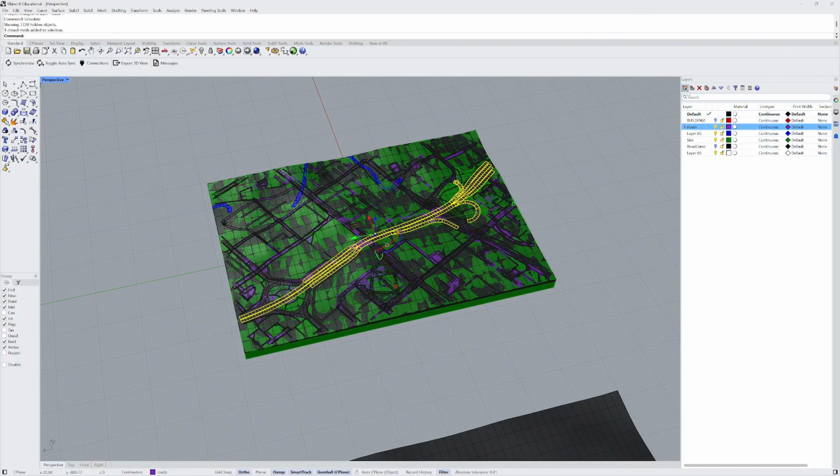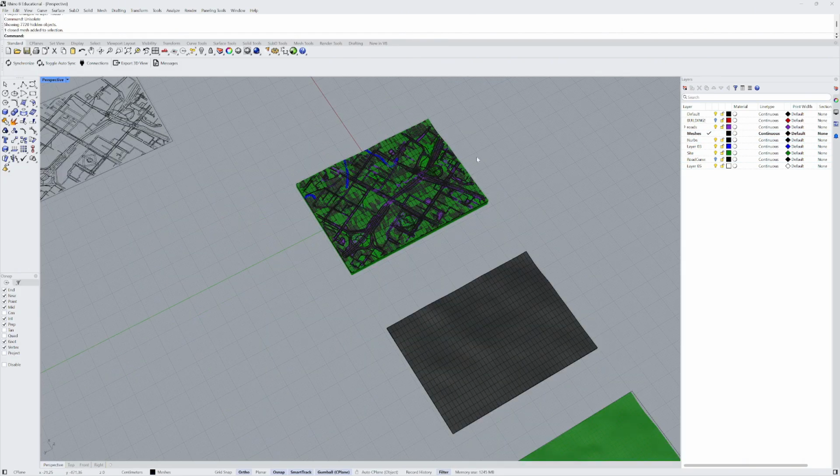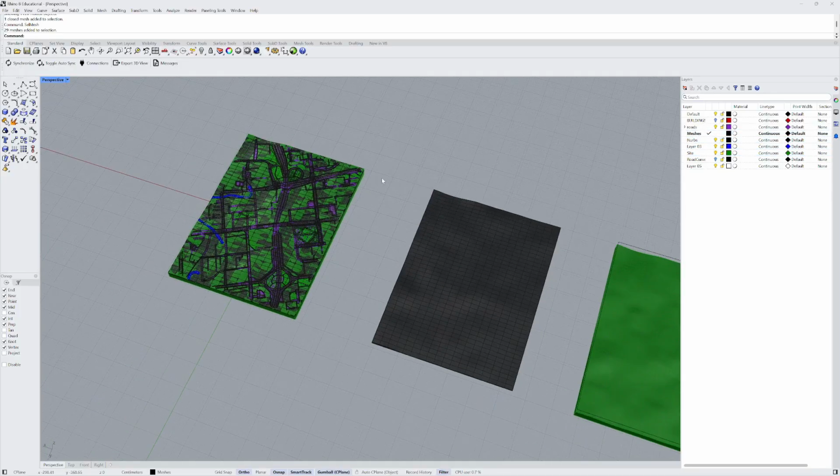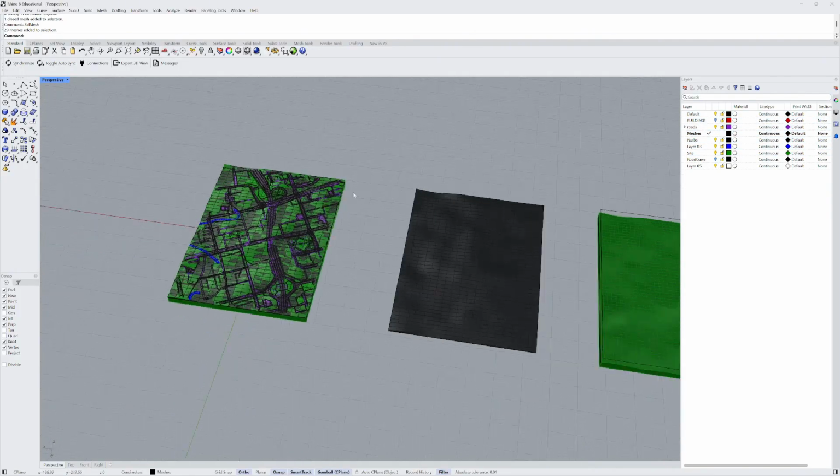If I wanted to clean this up even further, I could create two layer types. The first one I'm going to do is meshes. And the second one that I'm going to do is NURBS. So I can put all my meshes in one layer structure and I can put all my NURBS in the other. I can type SelMesh, and that will select all of my meshes and I can move them to the meshes layer. But if I want to move them by their necessary layers, I just need to create some sublayers.